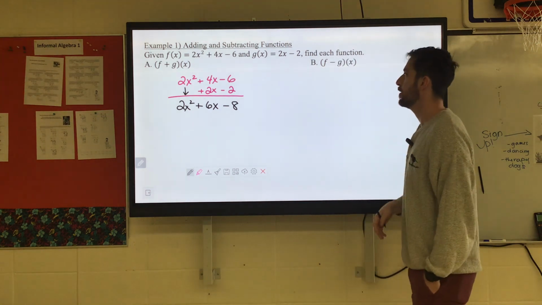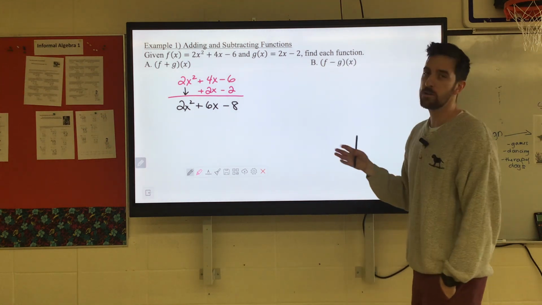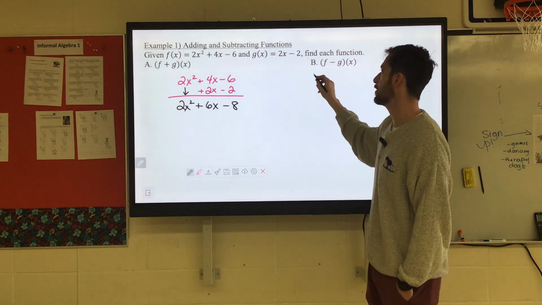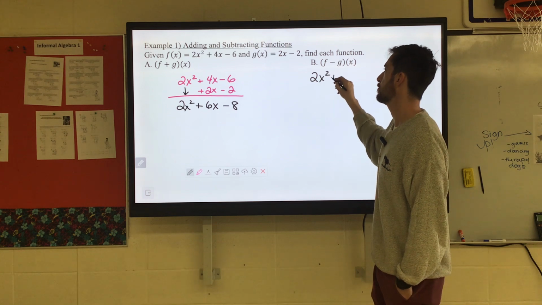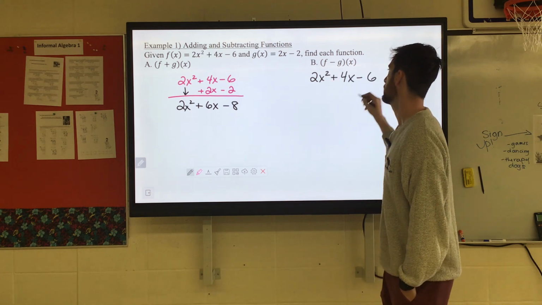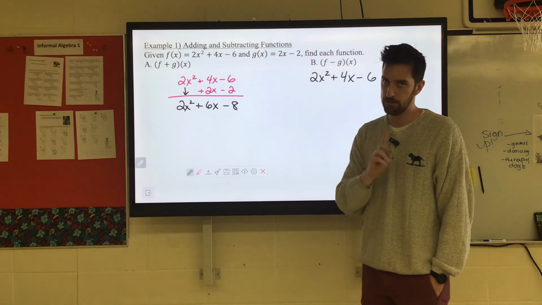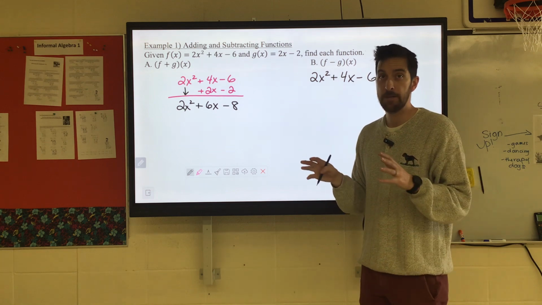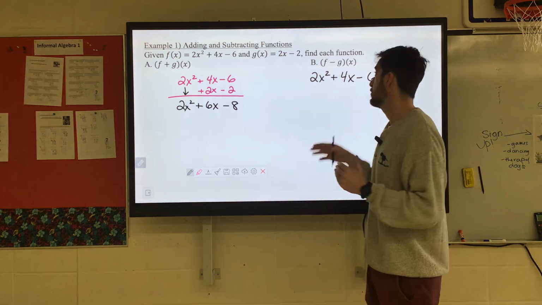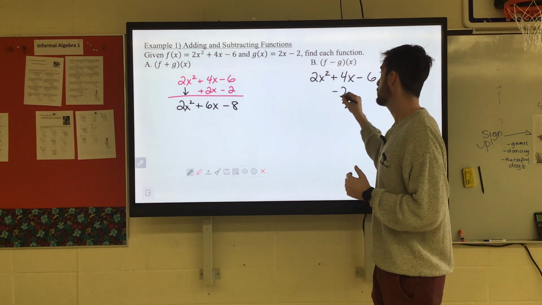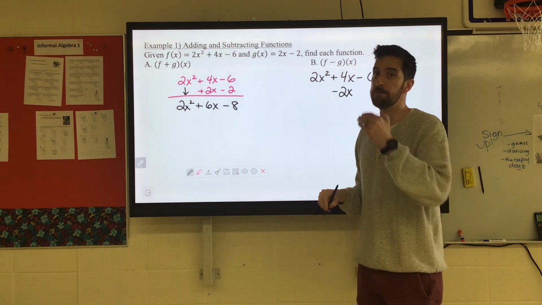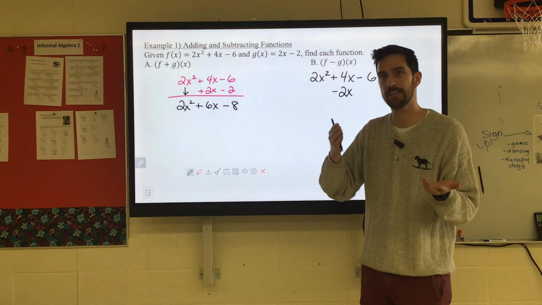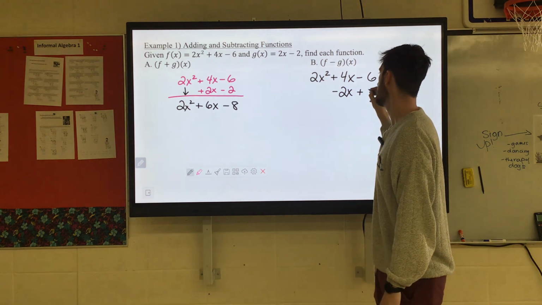Oh, but how about subtraction? Now the order does matter here. So we are doing f minus g. So we're going to put f up here, 2x squared plus 4x minus 6. If we're subtracting g, here's the recommendation that I usually make when we're subtracting binomials, trinomials, whatever. Make everything the opposite. So we're going to make it minus 2x, and it would be minus negative 2. So if we just make it the opposite right now, it handles that, because minus negative is the same as plus positive. So it'll say plus 2.